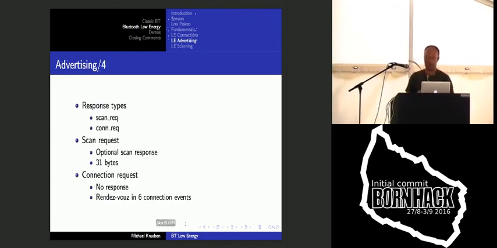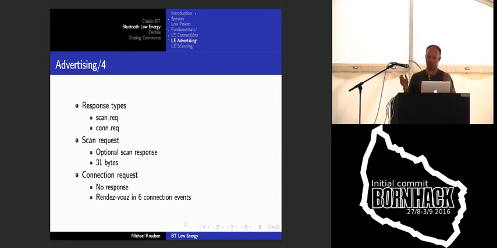I said earlier that you could optionally wait for a response. The kinds of responses you can get are what is called a scan request, which you're only supposed to get if you have said that you're a scannable advertiser, or a connection request. A scan request basically means someone says, I would like to know more, and then you optionally can send back a scan response, which can be up to 31 bytes.